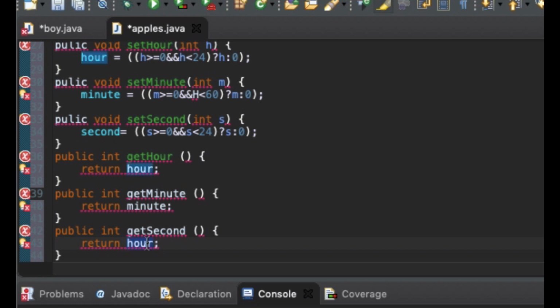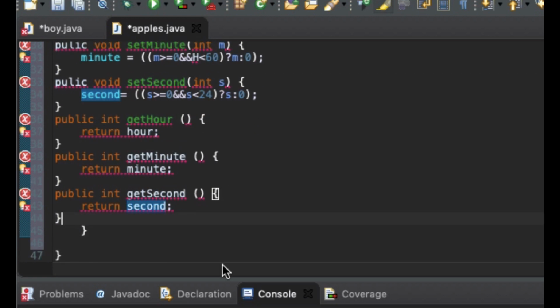Okay, now finally we are going to create another method, that is public String toMilitary.